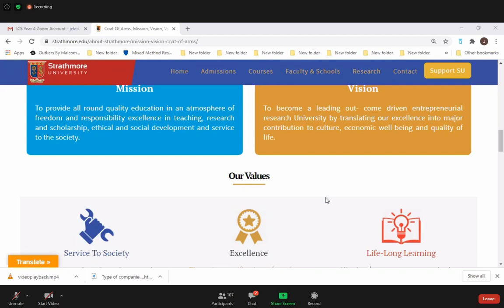I didn't quite get the question. How do we link this mission and vision and values to our study of corporate governance? Okay, I can go. What I actually think is that the mission, vision, and the values are basically what determine how an institution should operate, and how its employees and its stakeholders should engage in the business of the institution. Very good.